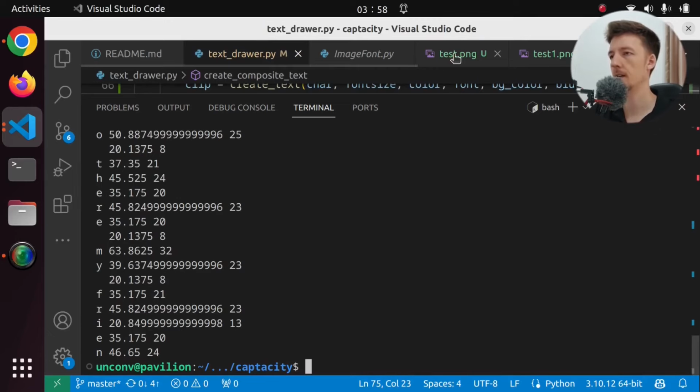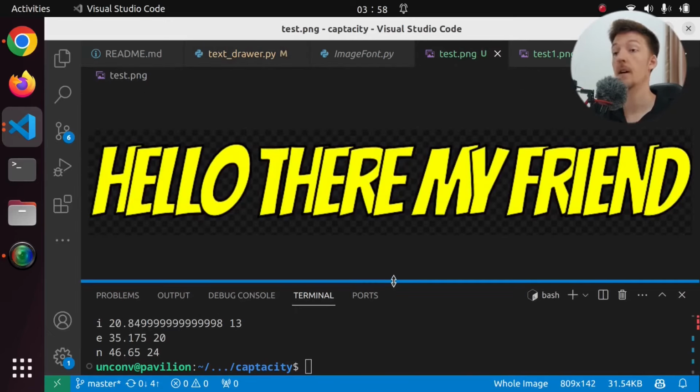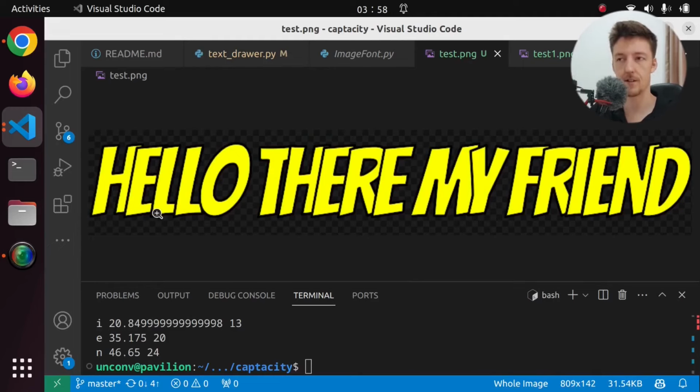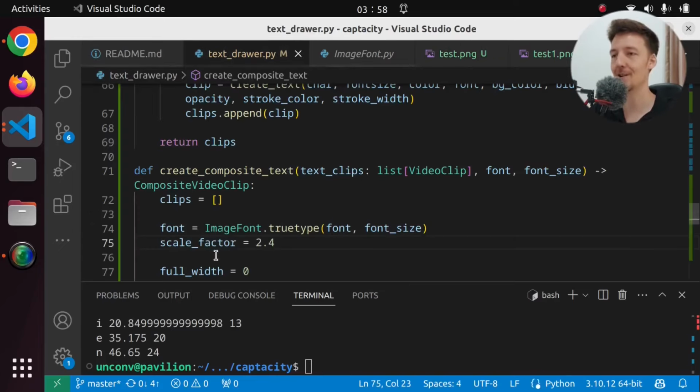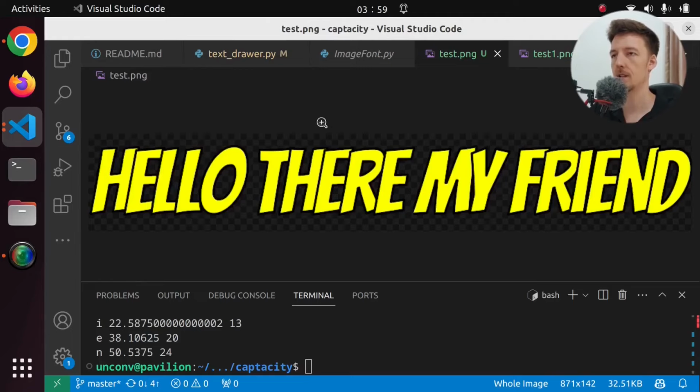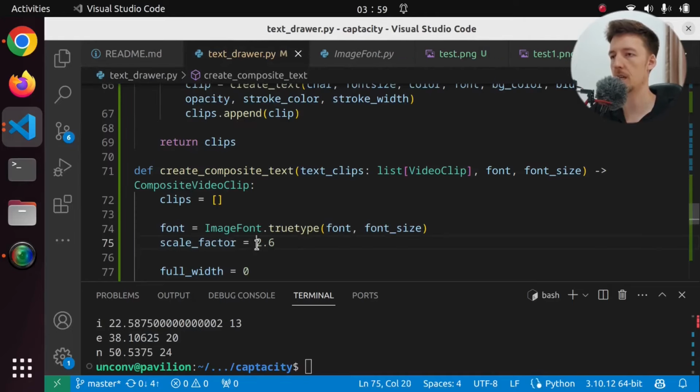Okay, and let's take a look at test.png. Now it seems like all of the characters are the same amount too close. So now we just have to change our scale factor. Let's put 2.6. If we then take a look at this, it's still not enough. So maybe 3.2.